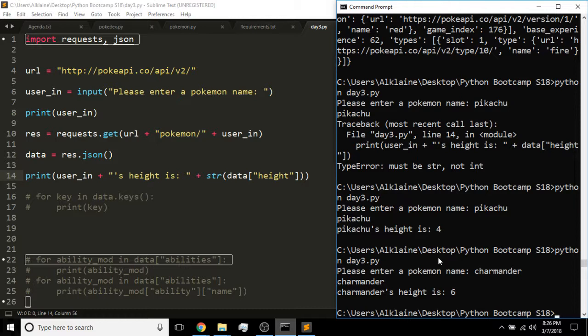Now, imagine the capabilities you can use when you have an API that says, okay, I'm using like Google Maps or something. I can ask for a longitude or latitude. I can ask for a street address. All that's doing right here is the same thing. It's breaking down your request into little bitty parts and getting whatever information that is. So if I say, hey, Google Maps, I want this address, it's going to give your phone or whatever you're using a huge ton of information. Maybe it's going to give you the longitude and latitude. It might give you some pictures about the place. It might give you all sorts of stuff. That is what this API is doing, except in our case, it's about Pokemon.